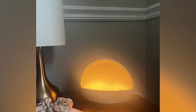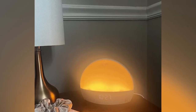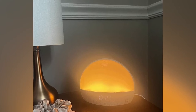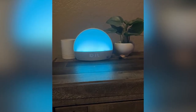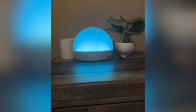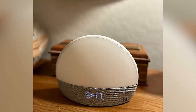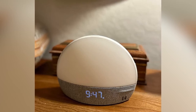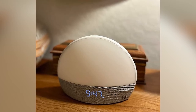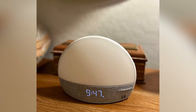You can even save your favorite settings to create the perfect atmosphere for relaxing, reading, or meditating. While this smart sunrise alarm clock can be programmed using buttons on the device itself, we recommend downloading its companion app to easily control lights and sounds from your smartphone. You'll also get a one-month free trial of HatchSleep, an optional subscription that gives you access to an impressive library of content such as meditations, sleep stories, and soundscapes.